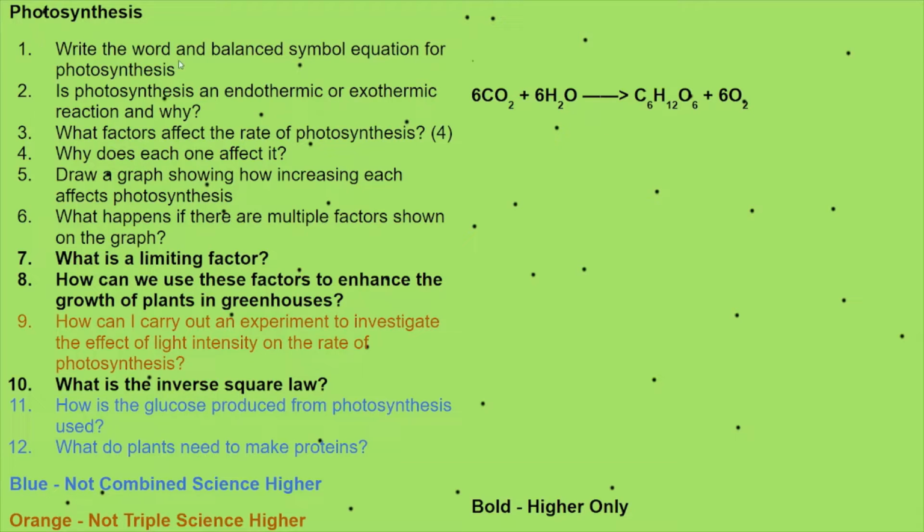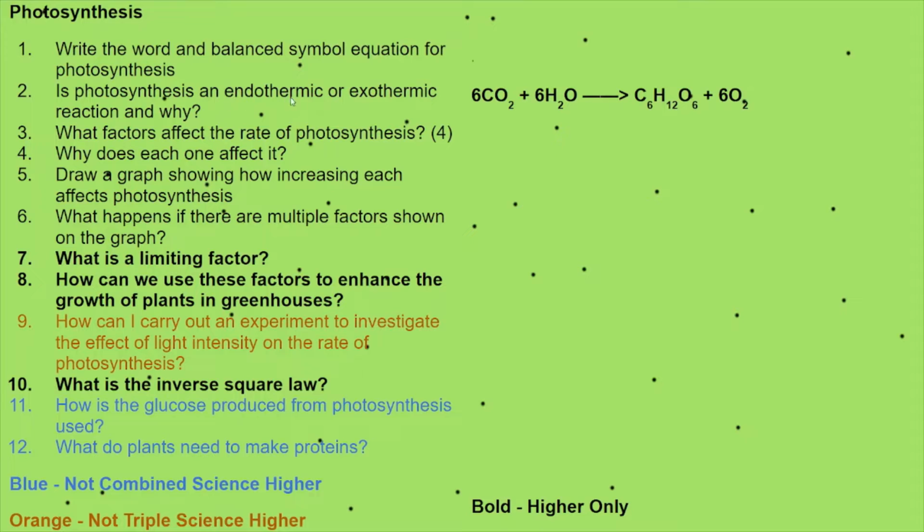So you need to know the word and symbol equation for photosynthesis inside out. Here is the balanced symbol equation. So you've got carbon dioxide, CO2, water here, H2O. Glucose is one you probably won't know, and you need to remember this. Glucose is C6H12O6, and oxygen is O2. It's diatomic, goes around in pairs. We cover that in chemistry. And to balance it, you have 6 CO2, 6 H2O, and 6 O2. So it's kind of the devil's equation because you've got 6, 6, 6, but no 6 on glucose. And the word equation, obviously, carbon dioxide plus water leads to glucose plus oxygen.